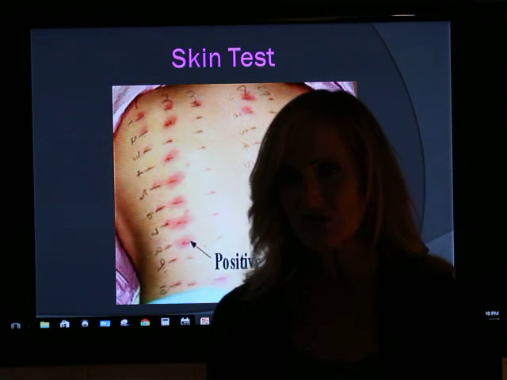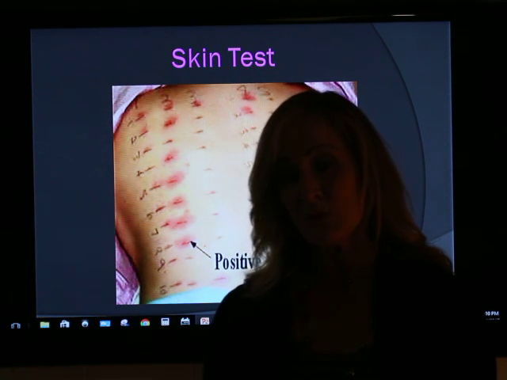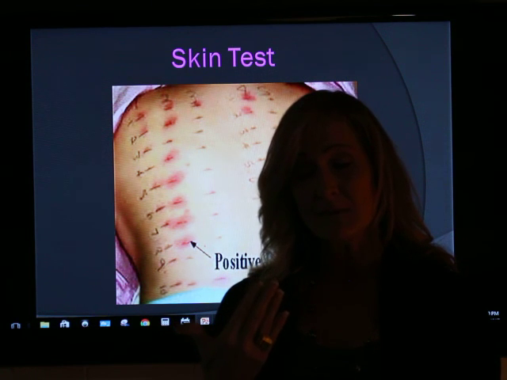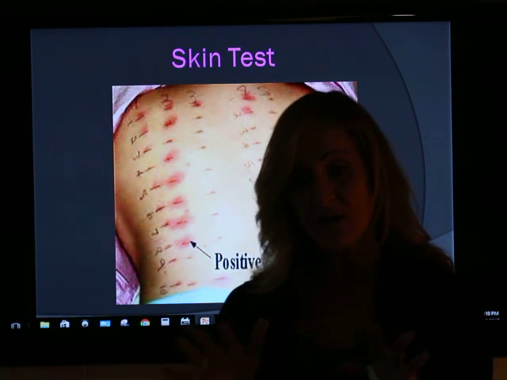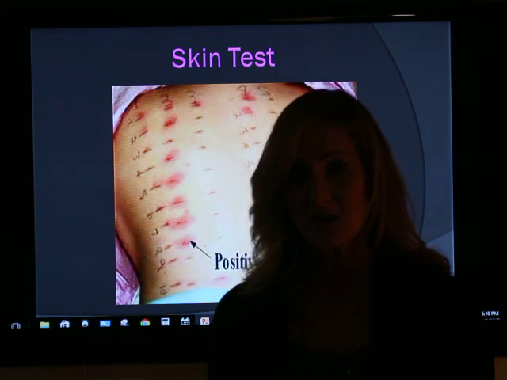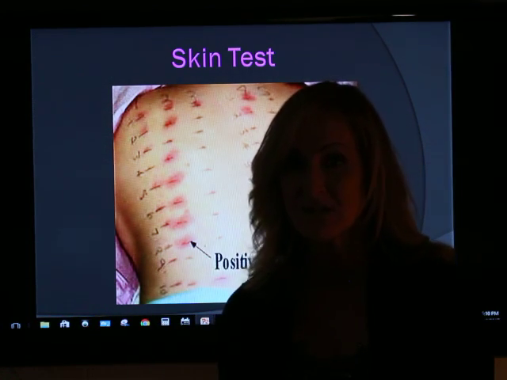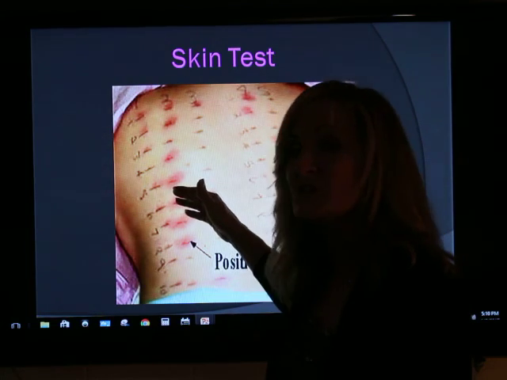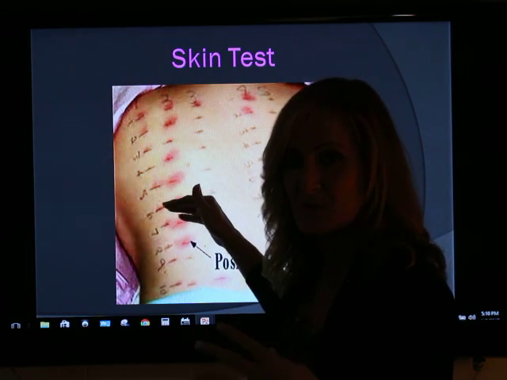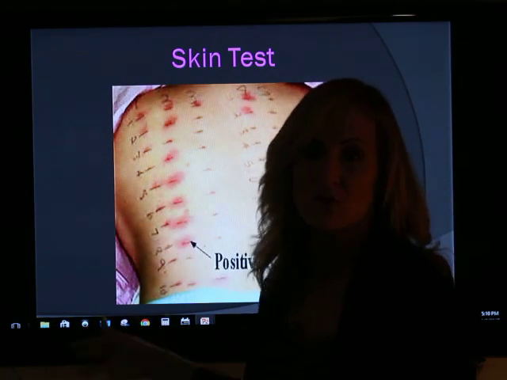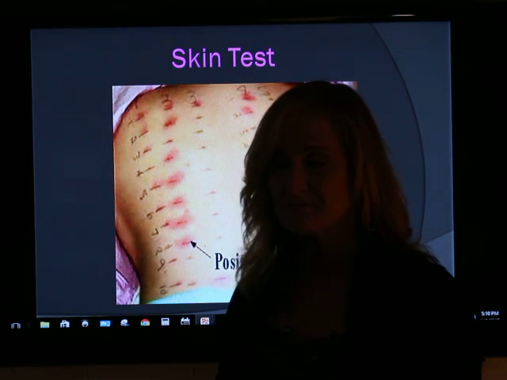A million people get allergy shots, but from a nursing standpoint, what you do is you would administer the injection, and then you have the patient wait in the doctor's office for at least 30 minutes, because you don't want them to all of a sudden flip into a hypersensitivity, because they're allergic to it. So you have to make sure that the body's not going to flip into a hypersensitivity. You don't want them walking out the door and then they have an anaphylactic reaction.